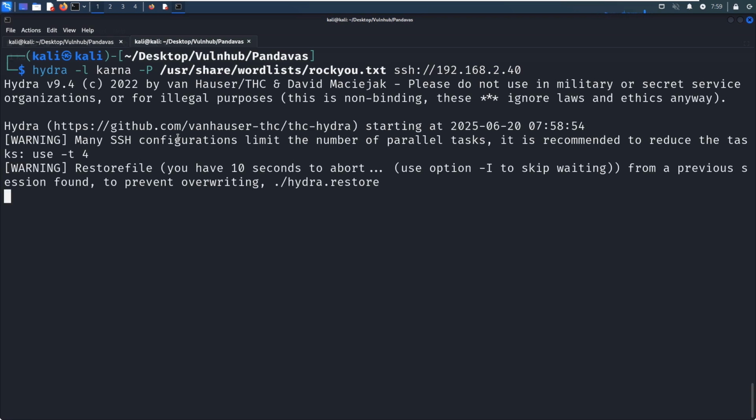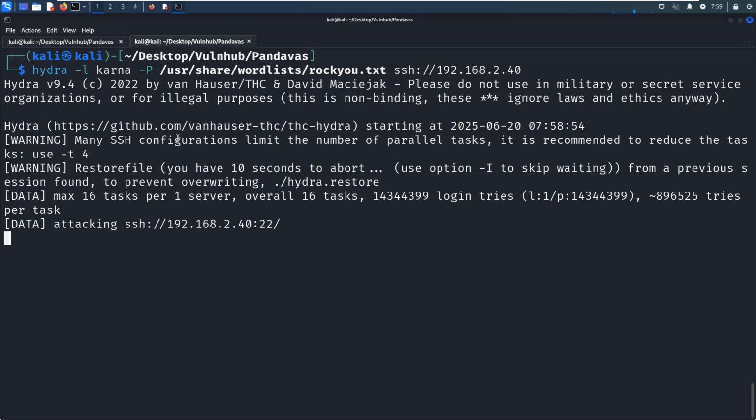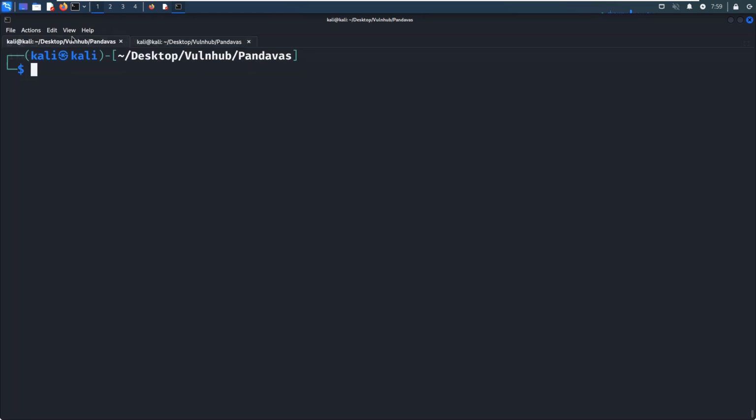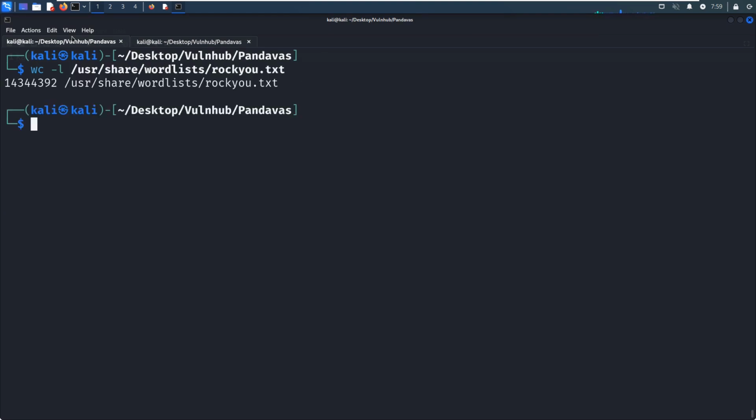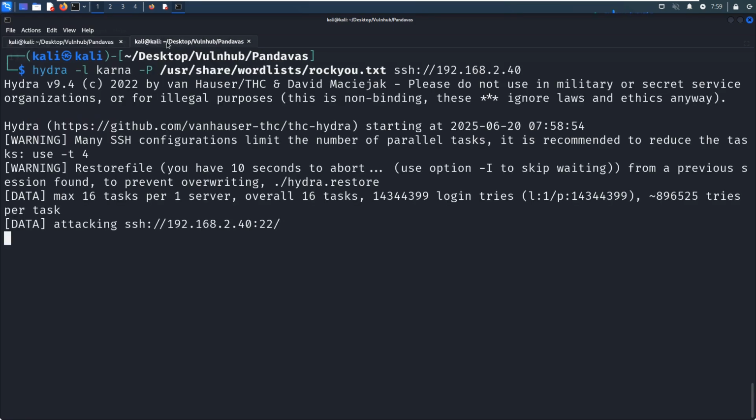Unfortunately, in this case, the wordlist rockyou, although this wordlist is very big, right? You can check how many words in this directory. Oh, sorry, in this wordlist, rather. And wordlist rockyou has a very big number. However, in this case, the rockyou wordlist cannot work. In other words, it cannot crack the password for this user.